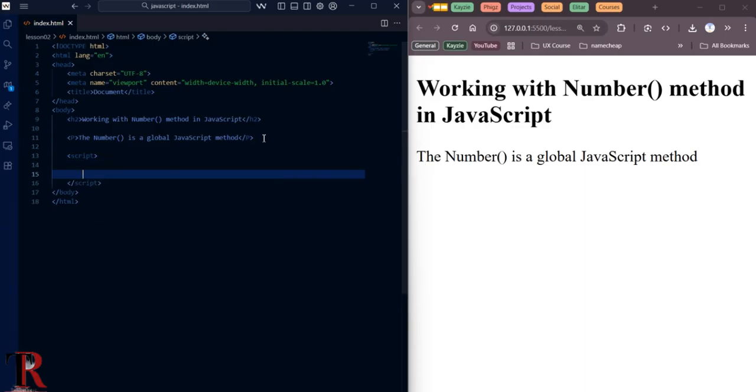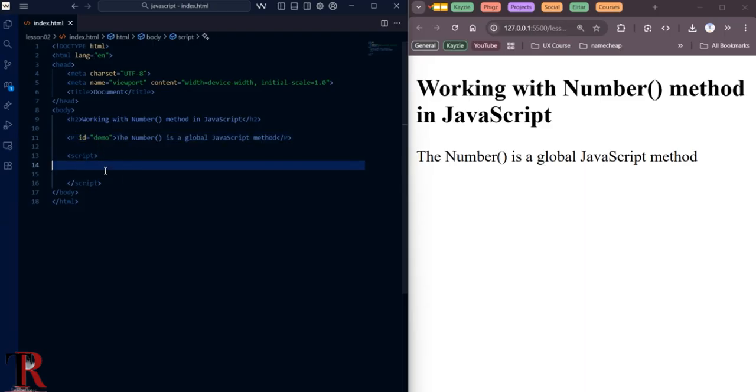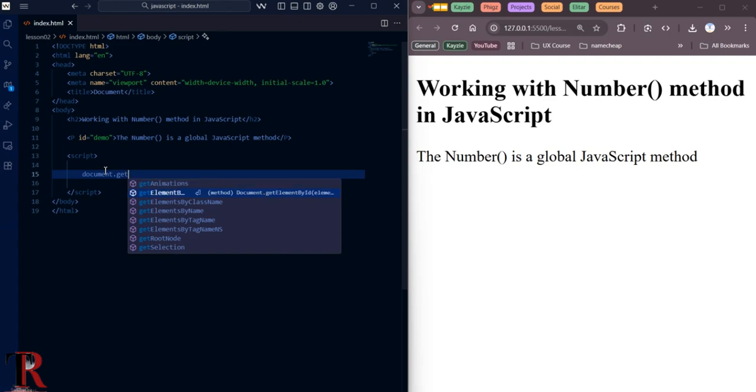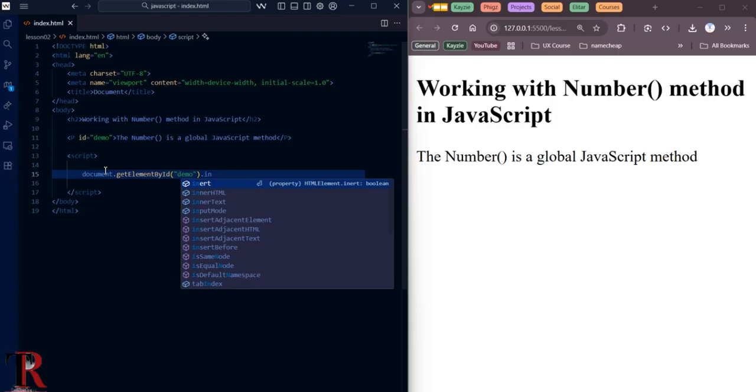I'll add an ID to this so I can use it for demonstration. Then you can just call this ID, document.getElementById demo, dot innerHTML, because I want to write out the result.